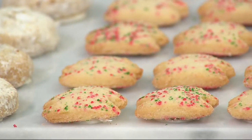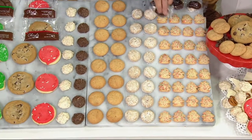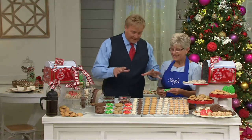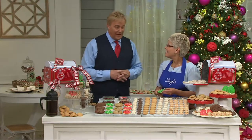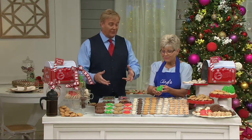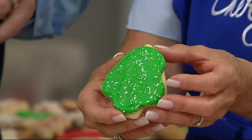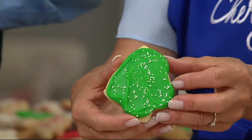Everything is individually wrapped, which is so great — even the little guys. Those are the pretzel clusters, which my mom Phyllis loves. She's in assisted living and loves that they're individually wrapped so she can share them with friends. They've all got their own little wrapper, and it's the flavor that makes them so special.